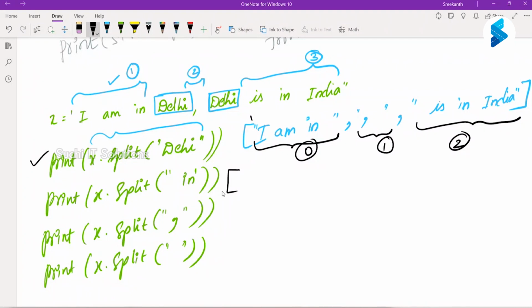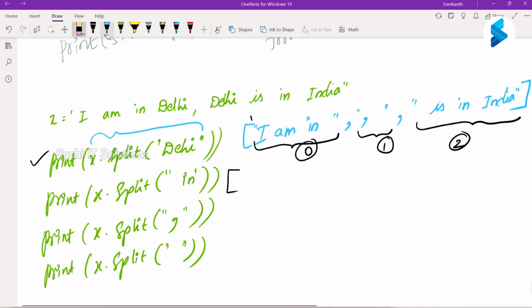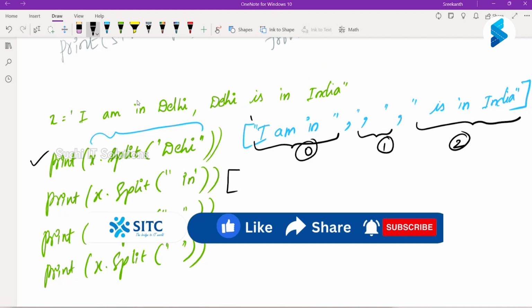This is the second one. Wherever I found "in", I'm going to split it. I have it here, I have it here.